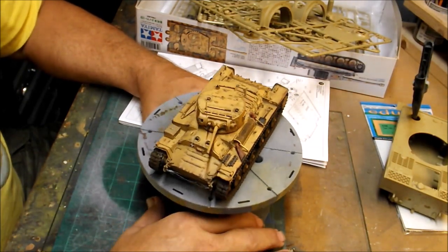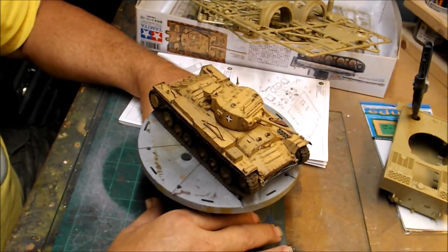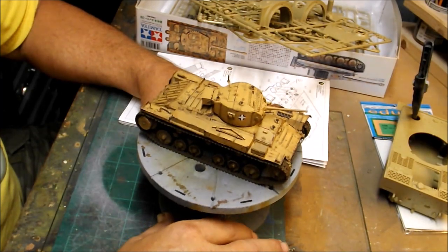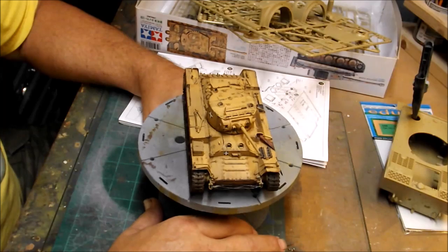Overall, would I recommend it? Oh, hell yeah. It's an awesome kit. A lot of fun. Link-and-length tracks. Plenty of room to play around with.